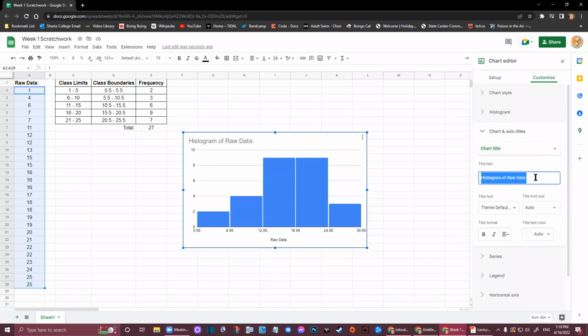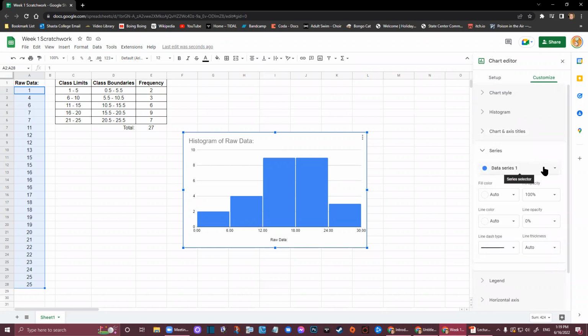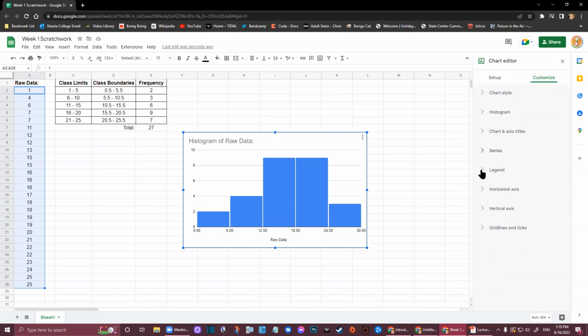You'll notice it defaulted to histogram of raw data. For series, we can change the color of our data. So right now it defaults to Google's blue. We don't really need to mess around with legend, but there are some data sets where there will be a legend off to the side and you can affect what that looks like.